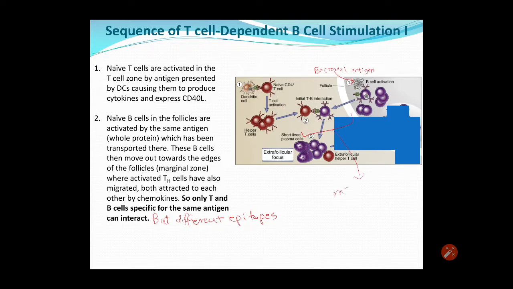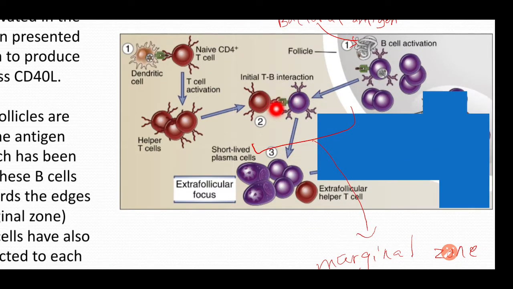Once they get together, now because the B cell has taken up that protein antigen, degraded this, and then presented the same peptide that T helper cell saw on the dendritic cell, these two can then get together and interact with each other through CD40 ligand interactions, which I talked about in the previous lecture, as well as CD28-B7 and cytokine receptor interactions. All right?